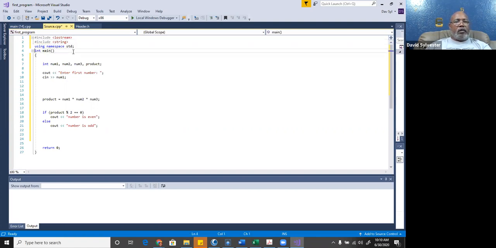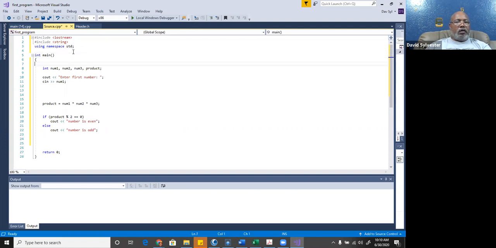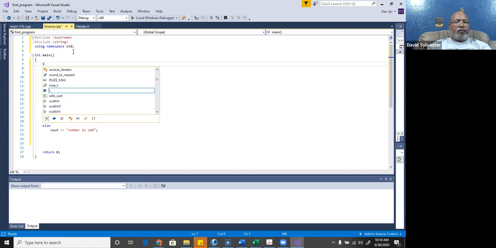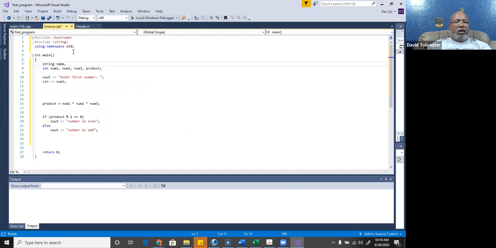All right, and it's kind of congested. Okay, so we'd have what? We could say string name, and J title. All right, I'll say title. All right, so I have those two, and then I'd have to change this to float.